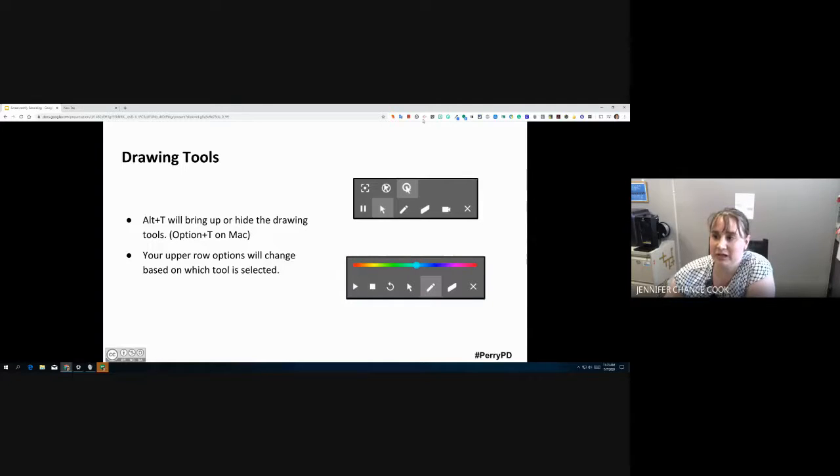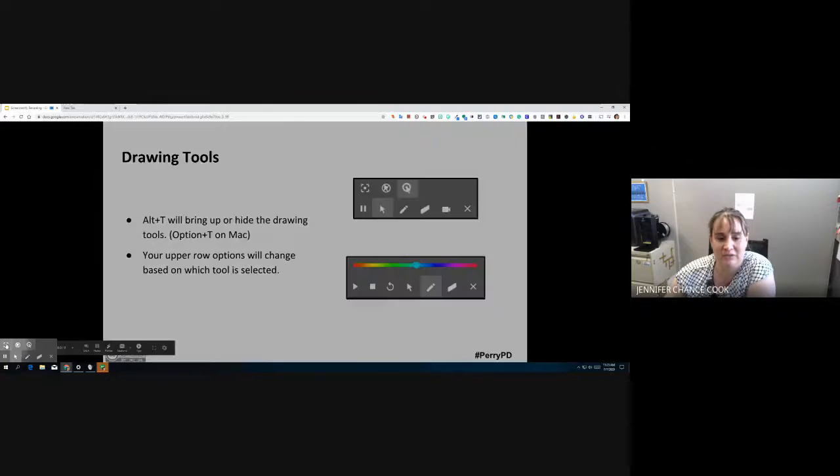So let me go ahead and get in here and start a recording. Okay, so I've got my tools on here. With my arrow selected, I have options here to focus my mouse. So I've got a kind of a spotlight thing happening here.